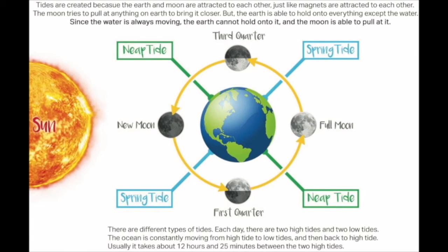I have here a diagram of what's happening to the whole planet Earth. When this happens, the water is moving because the moon has a gravitational pull. So the moon is actually pulling on the Earth, and the Earth is strong enough to hold on to everything except the water. And the water is free moving, and so it actually gets pulled by the moon. And that's why we have high tide and low tide.